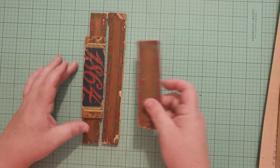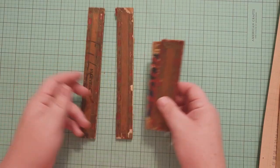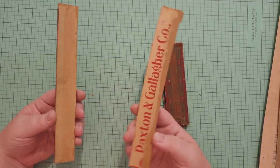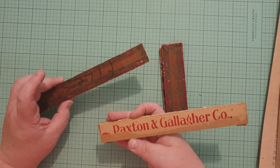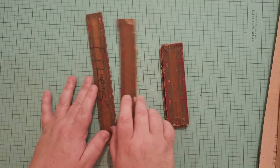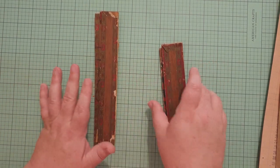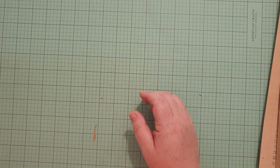The other thought was I could, you know, use, nah, actually I don't like that. So I was thinking I could make two more. This is really neat though. I hate to cover this up, so I don't know what to think. I'm gonna hold on to these for another project, and yeah, they'll make another appearance at some point in time.